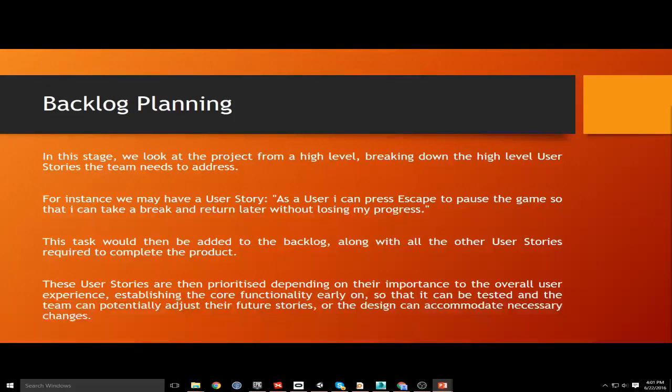And indeed, maybe the visual style as well. If you can get the most basic version of your gameplay up on its feet first, then you can test it. You can work out if it's fun. Design can look at if there need to be puzzles designed for it, or if it needs to be tweaked. You can all see what it is at any given point, and it lets you have the most time to be agile, to adapt. Then you can look at things like, we'll put a main menu in, we'll put the pause menu in, we'll put that kind of stuff in.